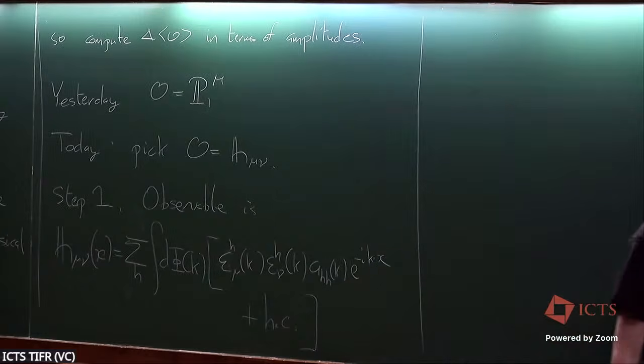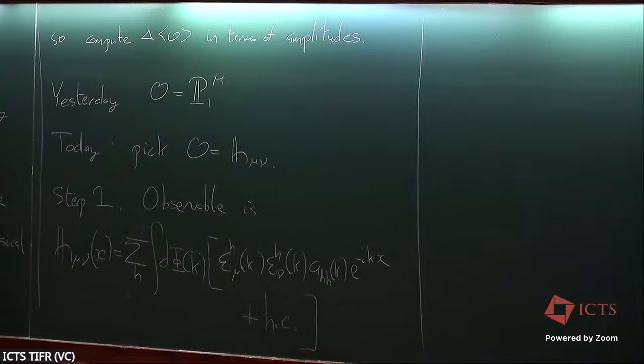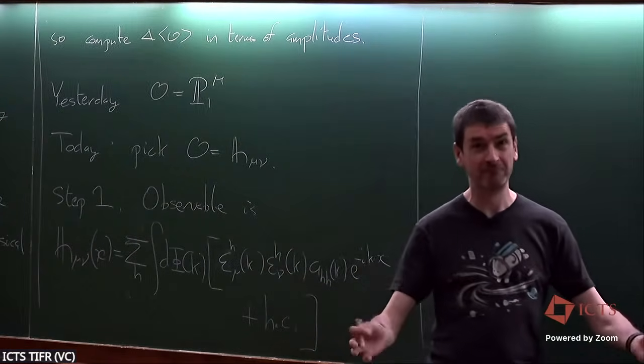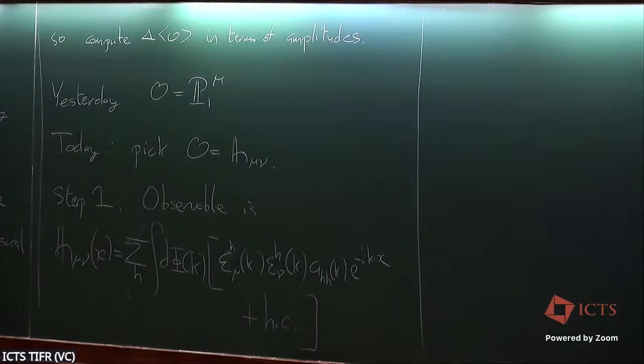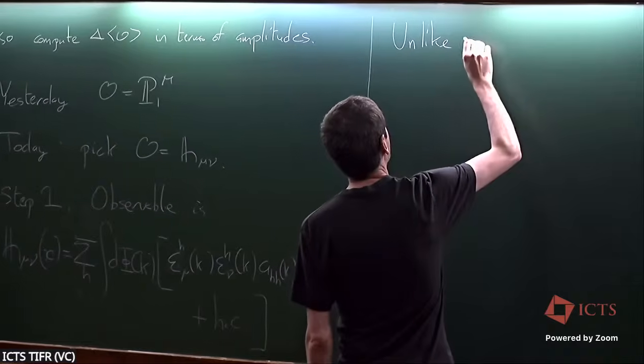Now, a couple of remarks. Our observable yesterday was the momentum. h mu nu is different from the momentum in as much as h mu nu has a gauge dependence. It's visible here, for example, in the gauge dependence of the polarization vector. So this is really a gauge dependent quantity, and in that respect, calling it an observable is, well, you might not think it's directly observable. It's only observable up to some gauge choices, unlike the momentum p.